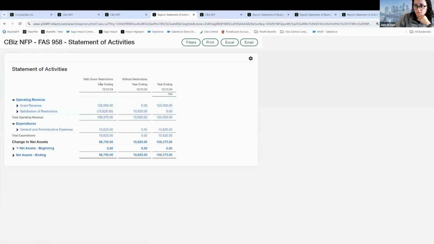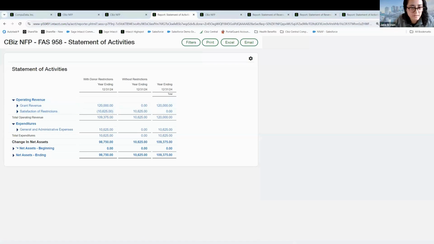So this is another revenue and expenditure report, but what we're really seeing here is once we do that release restriction, we had that 120,000 sitting in a with donor restrictions bucket, but with that automated feature, not only are we removing the need to manually create that restriction release, we're also able to capture that in reporting. So my 10,625 moves out of with donor restrictions into without donor restrictions.